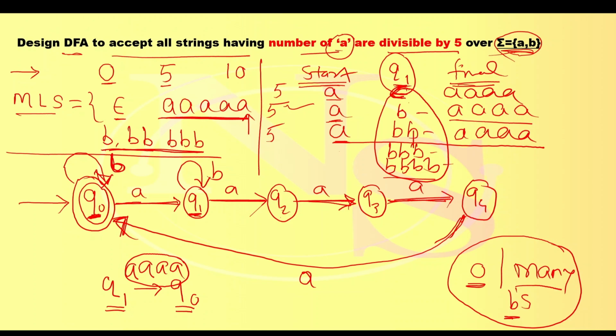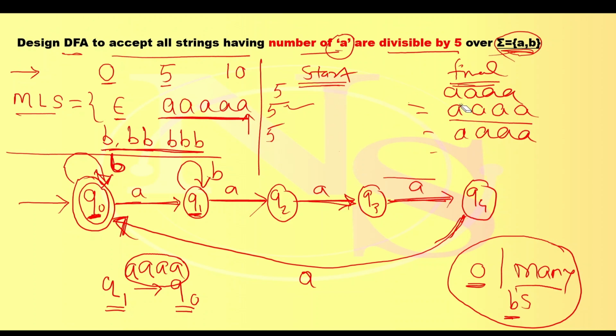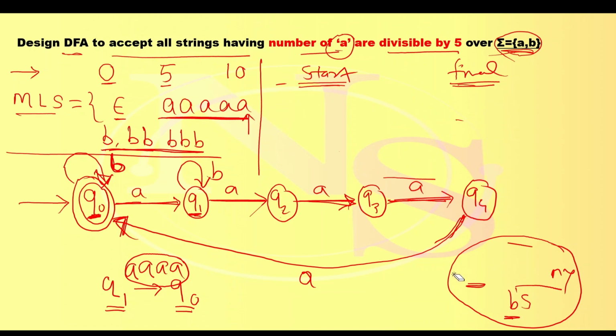Similarly, you can find out the transition from Q2 for symbol B. What you need to do? You need to write down the same thing, the transition. For which symbol are you going to find the transition? Symbol is B. At which state? State is Q2. So write down the same thing here.